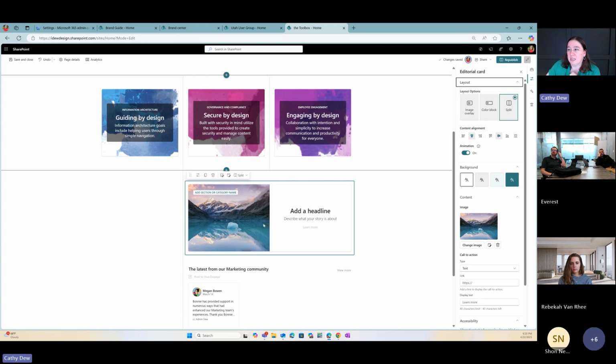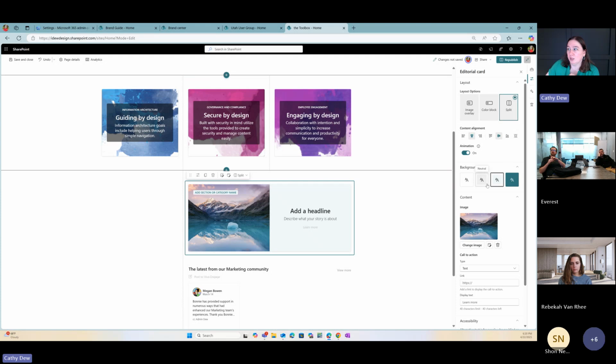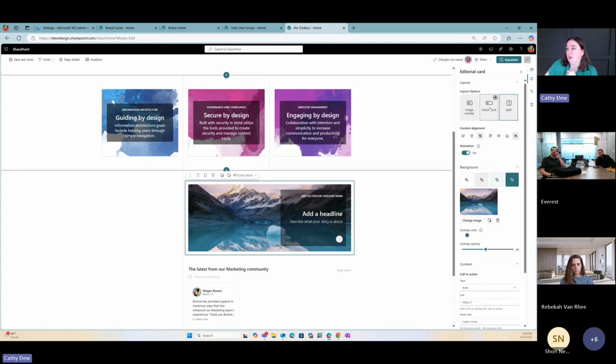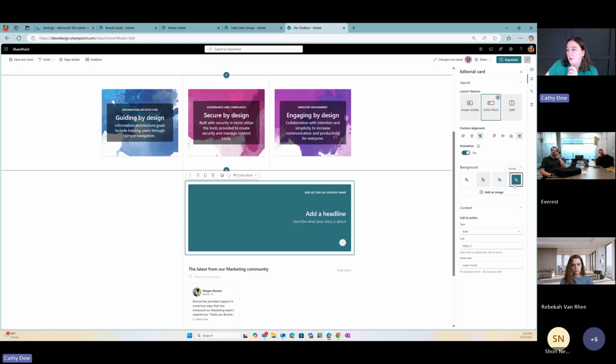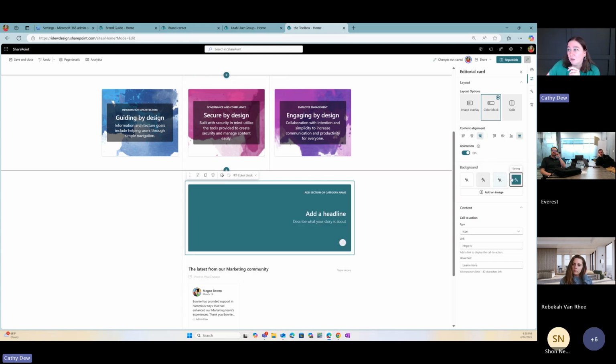So here when I'm looking at this and I want to maybe change that side to be teal, pulling from our theme colors, I can do that. I can change the content alignment to be left or right, top, bottom, centered, distribute it. I can have all of those different things here. So it gives us a little bit different options for what we want. So color block, because I had not selected a color, was still keeping my image. Now you can see I've selected a color, so it's going to go strictly to that color.